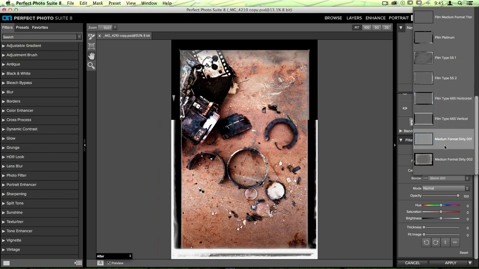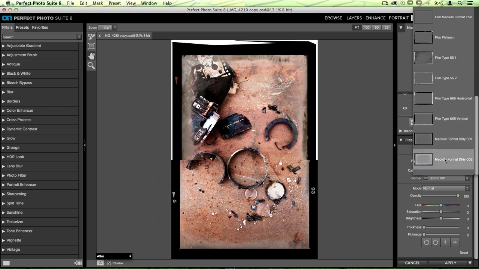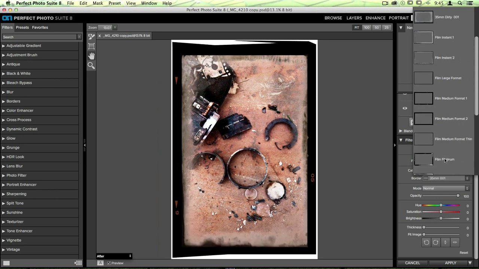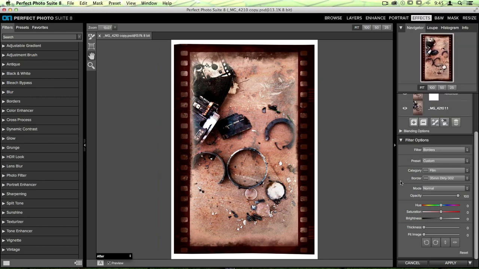Now, depending on what you're doing and what you're interested in, you can actually choose whether you want cleaner borders, grungier borders. There are many different options. I'm actually going to go up and choose one towards the top. They're called the 35mm dirty borders, and they create this super cool grunge effect. Now, one of the reasons why I choose this border to show off, or there are many others that I could choose here, but one of the reasons why I choose this border is you'll see that it's cutting off a lot of the image, as well as adding this white edge around the edge of the border itself.